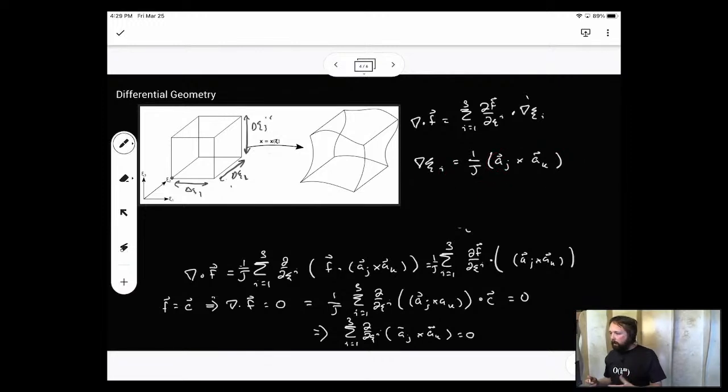A convenient way we usually write this in notation is the covariant basis vectors will use subscripts. The contravariant basis vectors will use superscripts. I'm going to go ahead and multiply by that J out front, and what I have is J, the Jacobian weighted contravariant basis vectors, is aj cross ak. That's our relationship between covariant and contravariant basis vectors. This is what allows me to actually do calculations.